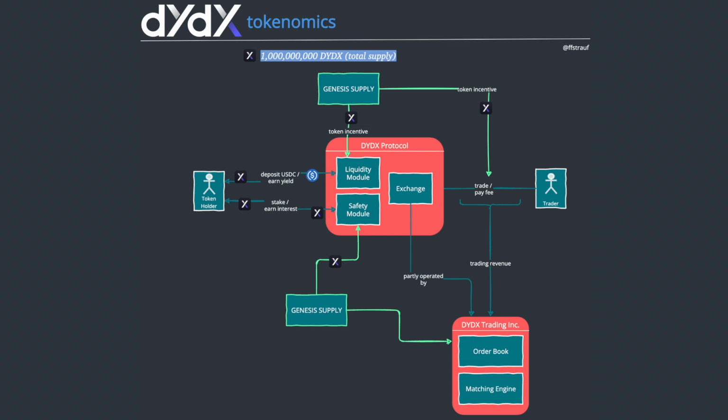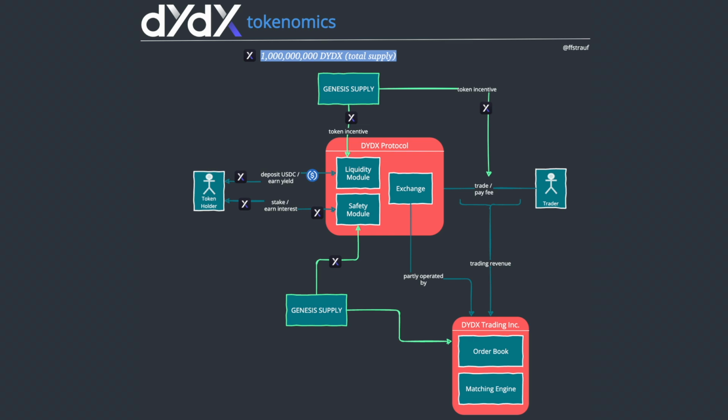Additionally, there's what they call the safety module, and this is an interesting one. So people can deposit, and I guess Uniswap has something similar. People can deposit dYdX into the safety module, and what they say it's used for is for shortfall events. Shortfall events could be something like a smart contract failure, and if that failure occurs, they would use a certain amount of this money that was staked into the safety module to pay for whatever happened, right? To bail out whatever. But the thing I find interesting is, why did they use dYdX for that? The safety module is to protect in the case of shortfall events, and I'm sure if there is a shortfall event, some sort of smart contract failure, the token price would be going down anyway. So why do you then take dYdX and not an uncorrelated asset to do that?